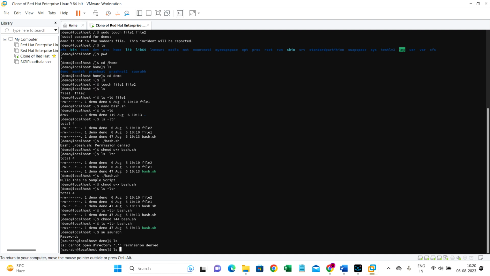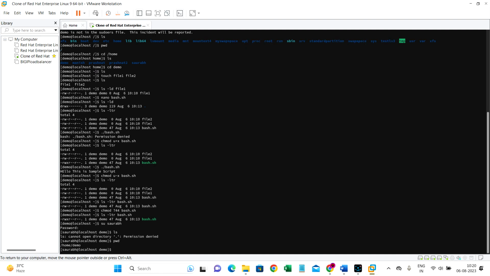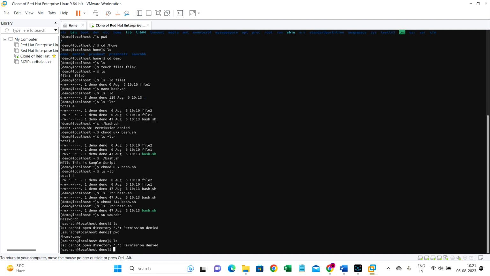Okay, it's saying permission denied. Why? Because if we check the output of pwd, we are in the home directory of demo user. That's why we are not able to use any other command. The ls command is also not running here because others have zero permission for any other home directory. So what can we do right now?